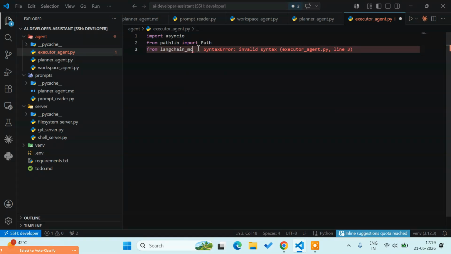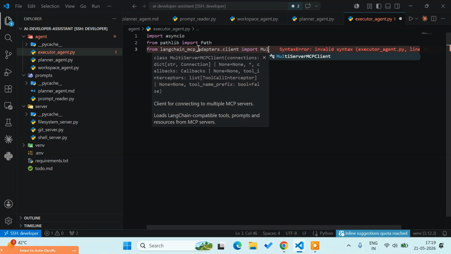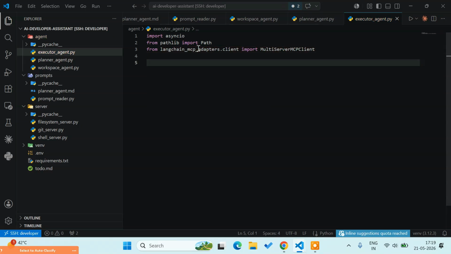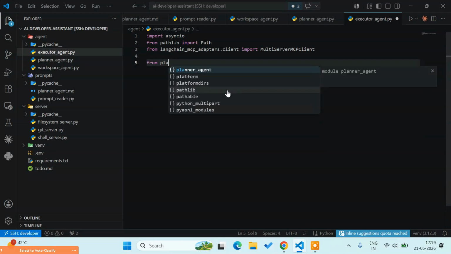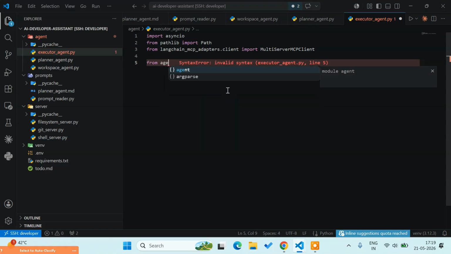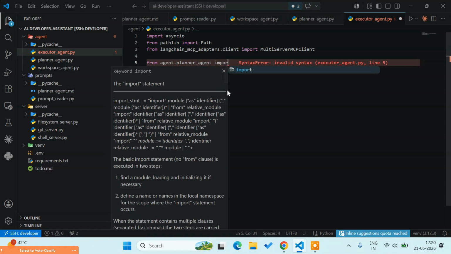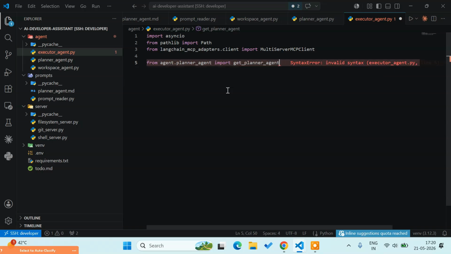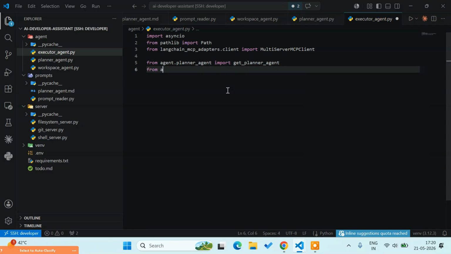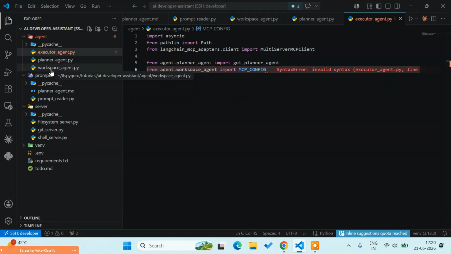So from langchain_mcp_adapters.client import MultiServerMCPClient. Basically, what we are going to do is directly call the entire MCP functions. That's it. Now, from the planner engine, from agent.planner_agent import get_planner_agent. From agent.workspace_agent import, and from this I need to import MCP_CONFIG.